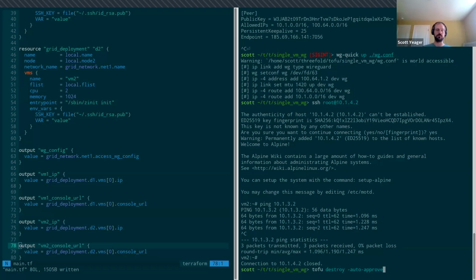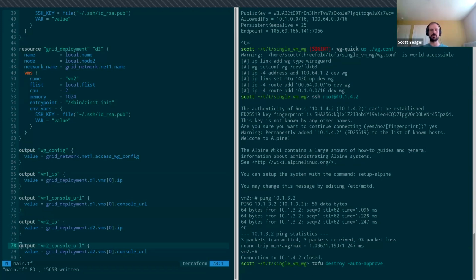That would be one potential use case. Or you could have a database with a replica that is being synced over WireGuard. That would be another use case for sure. All right, now we'll go ahead and destroy this deployment as well.